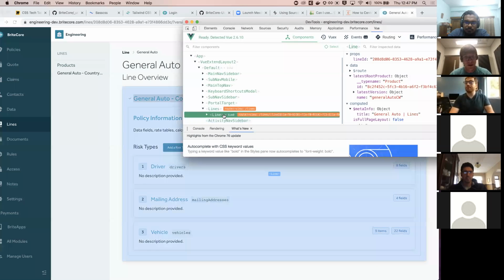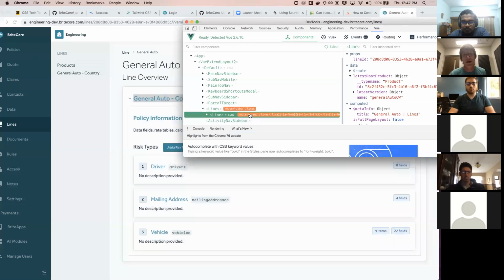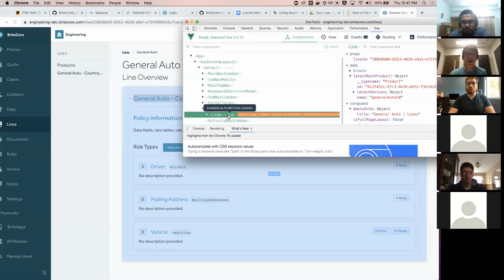So there's this Vue component called line, but if we actually had styling in this line thing, that would be as bad as the old days where you had page-specific styling. We really want our CSS, above all else, to describe the visual patterns that are being created and not the content that it's styling, because we want that styling to be reused. If you had this line CSS and you were trying to reuse it in another part of the system, like claims, it wouldn't make any sense to see that class name there. So a big piece of what we do with CSS is this idea that we are trying to describe the visual patterns, not the patterns in the front-end logic, if that makes sense.